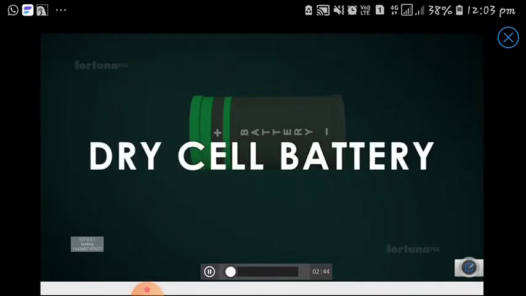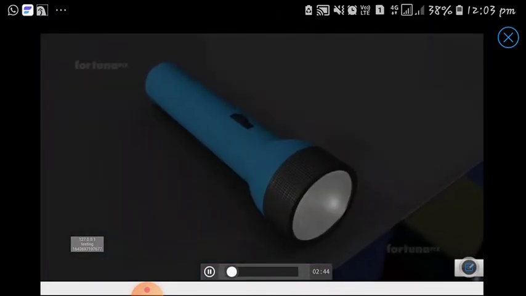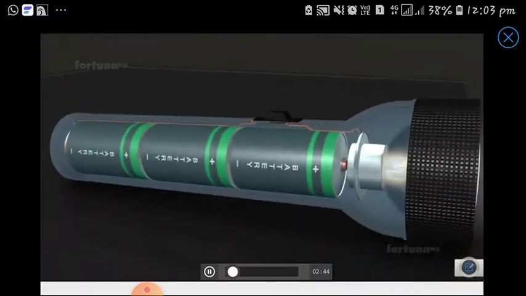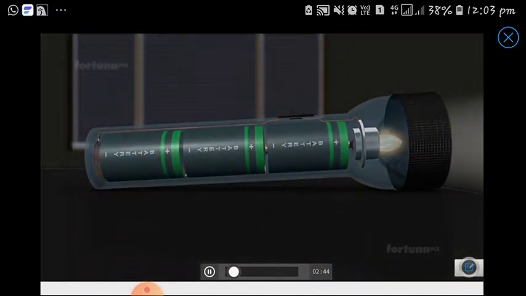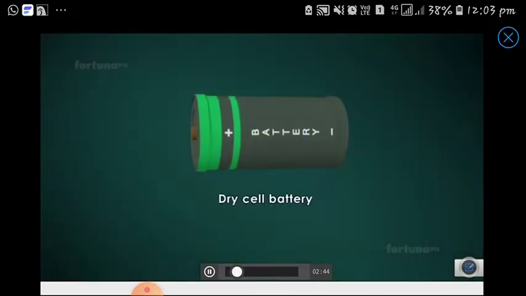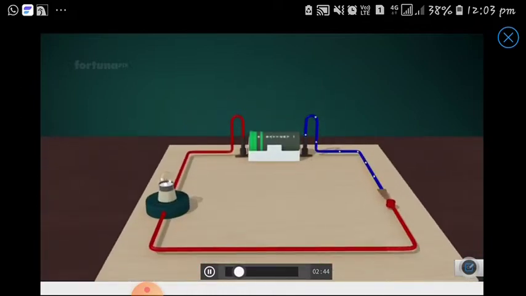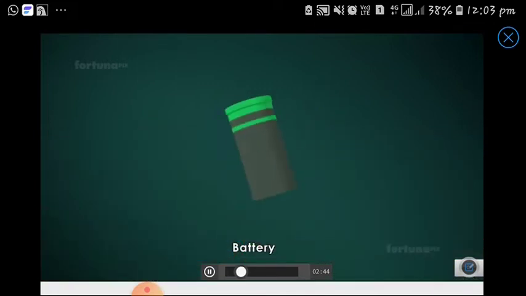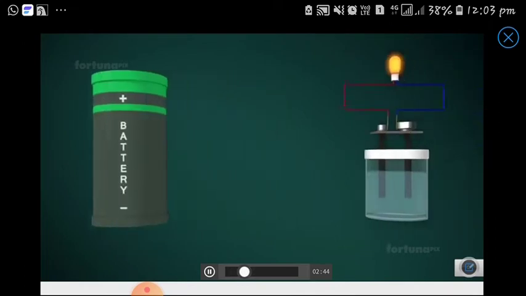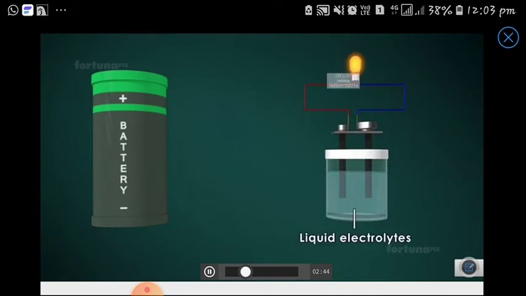Dry-cell battery. When we switch on a flashlight, an electric current will pass through the batteries inside it and onto the bulb, which will then begin glowing. The dry-cell battery is an electric cell, and it is used to produce an electric current. The dry cell is another name for the commonly used battery, and it is so named because it uses a paste-like electrolyte, unlike the wet cells which have liquid electrolytes.